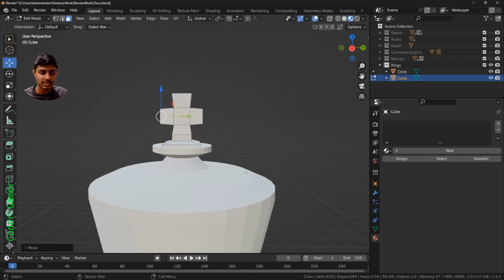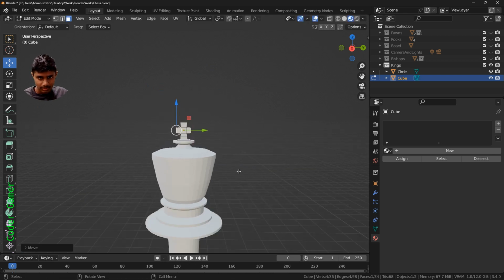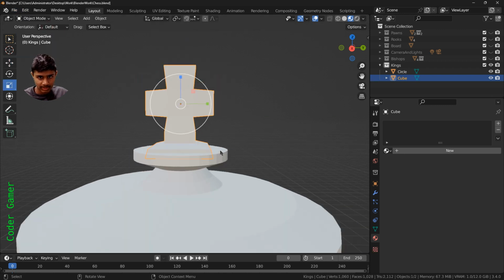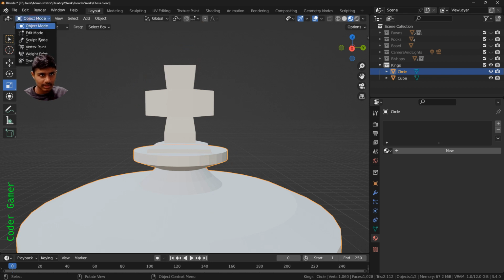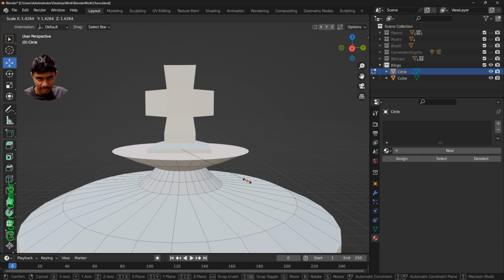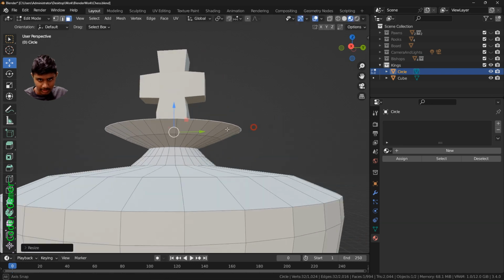I'm going to adjust it a bit, and now we can actually have a little more editing to this. I'm going to go back into edit mode for this shape, and I'm just going to scale this out a lot more.